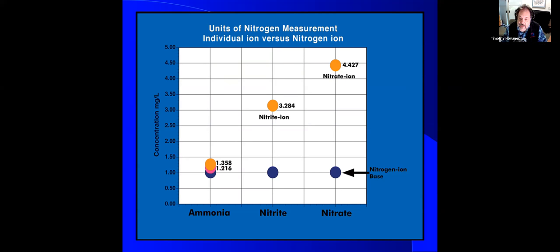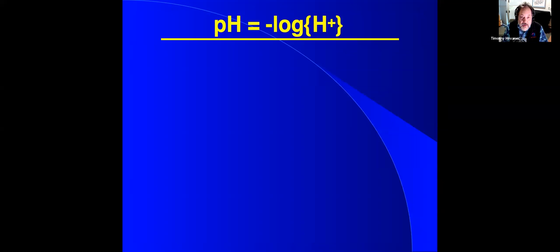So that's two, two, two. It's just the exact number because you're using that nitrogen base. On the other hand, if you're using test kits that measure in the ion, the two milligram per liter ammonia ion is going to equal 6.4 nitrite ion. And that's going to equal almost nine in the nitrate ion measurements. And it's all because of the units. This will be covered in more details, but just look at your units. And when you're talking to someone, maybe on a forum, we're going to ask you what test kits you're using just because that tells us whether you're measuring in the nitrogen ion or in the chemistry ion.